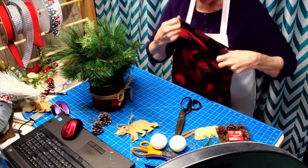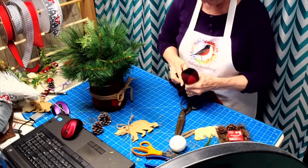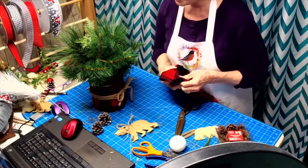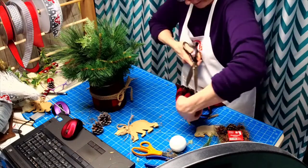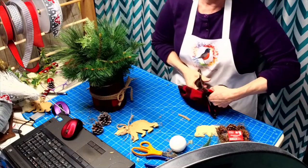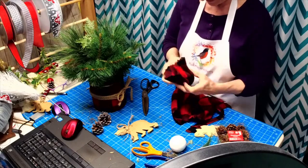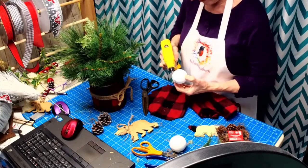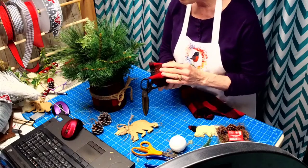All right, let's cover these balls and get these in here somehow. Oh my gosh, yes. Good idea, Dawn. Dawn always comes on and she always comes up with a good idea. That would be awesome. And I know I have some. Now, where are they? That's going to be the fun part, trying to figure out where they are. All right. So let's start attaching. That would be awesome. Oh my gosh, then it would smell so good, wouldn't it? See?